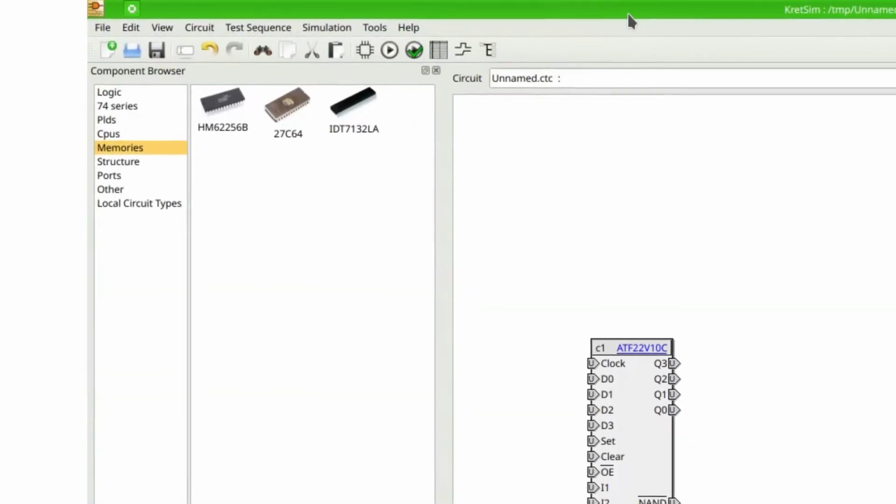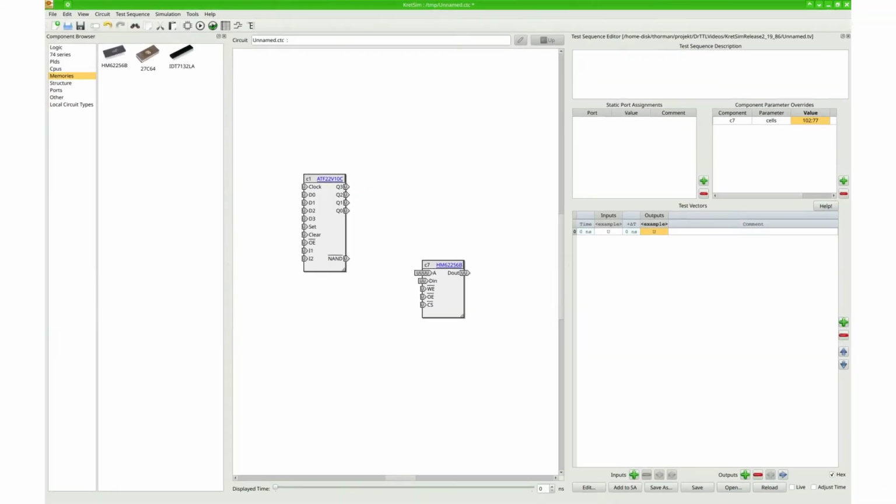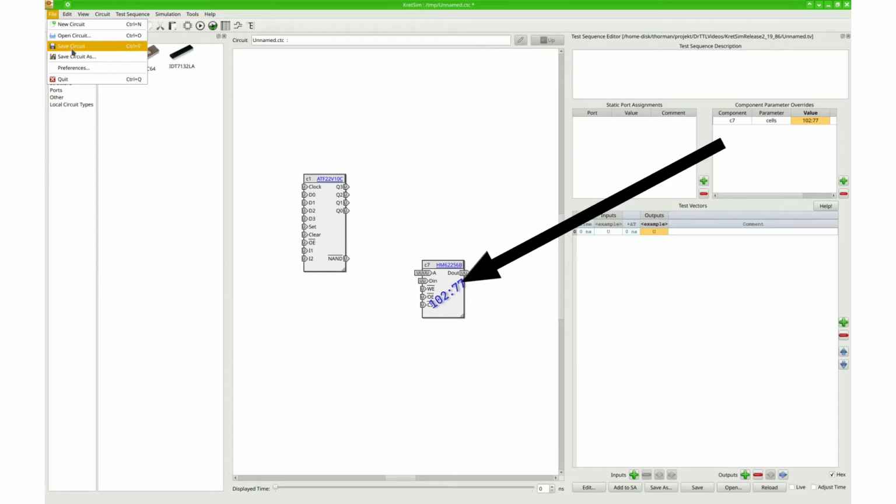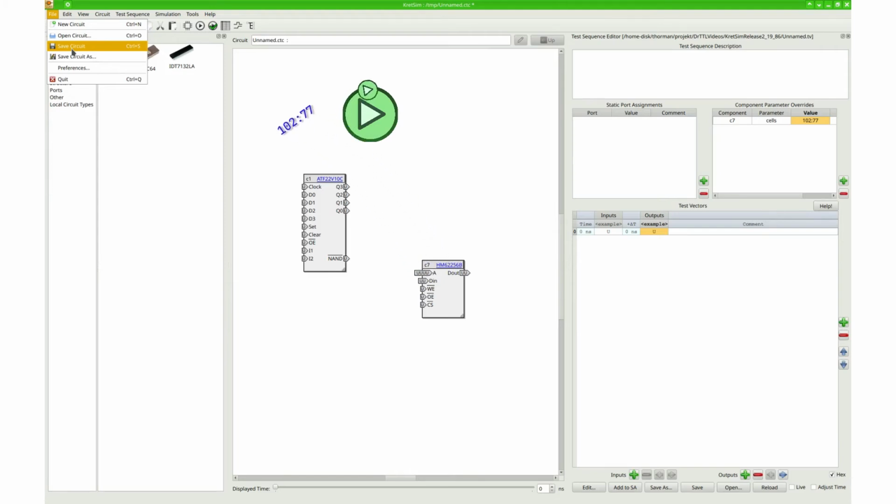Here it is worth noting a maybe peculiar behavior that some may consider a bug. It is possible to save the circuit during simulation, and that works just fine in most cases. One may want to refrain from doing that anyway, unless you know what you are doing, because at the start of the simulation, the components are injected with the parameters from the test sequence and are removed as soon as the simulation is stopped. So if the circuit is saved during simulation, these temporary parameters will be saved with the circuit, and that may not be what you want.